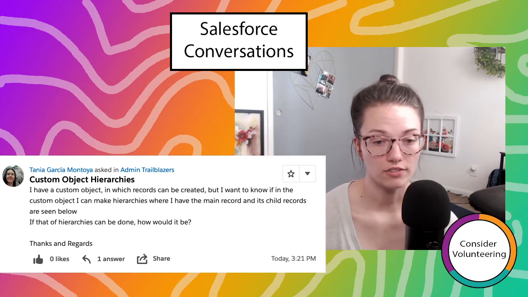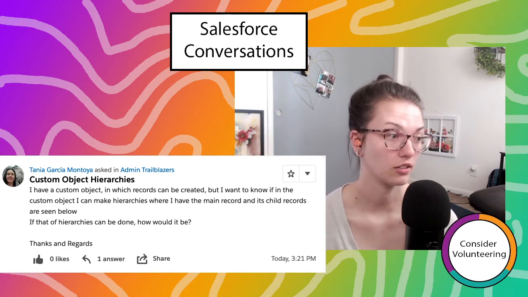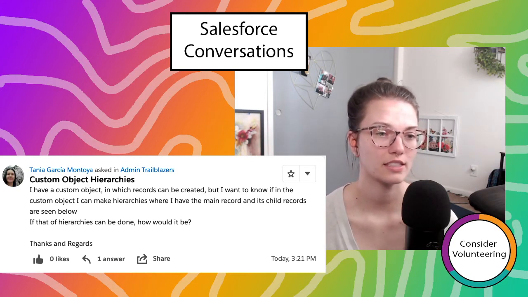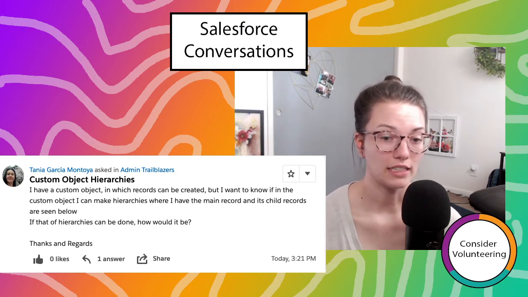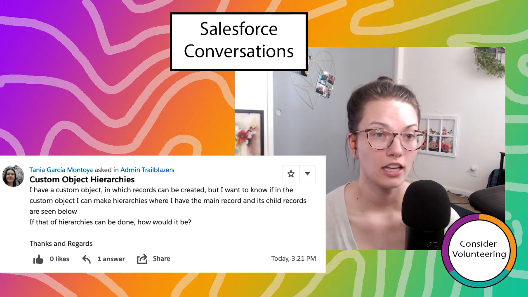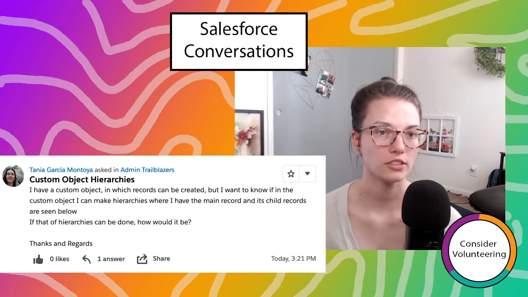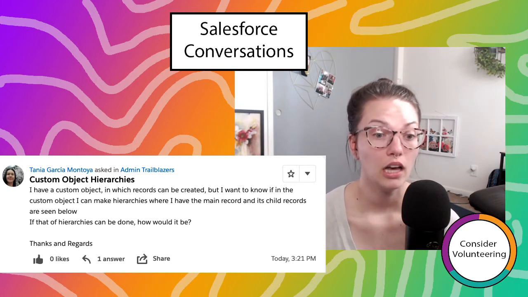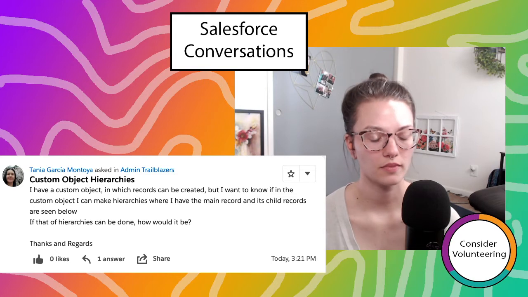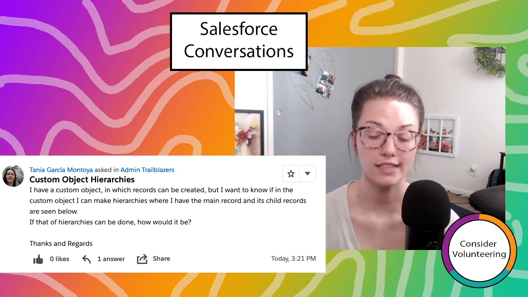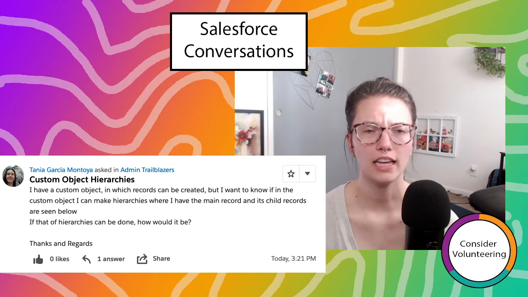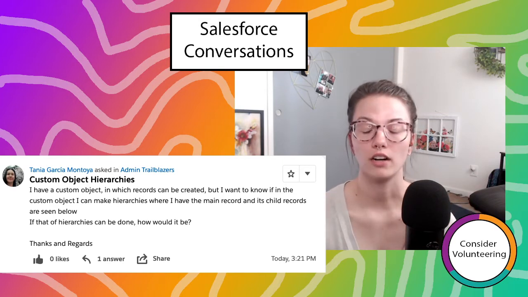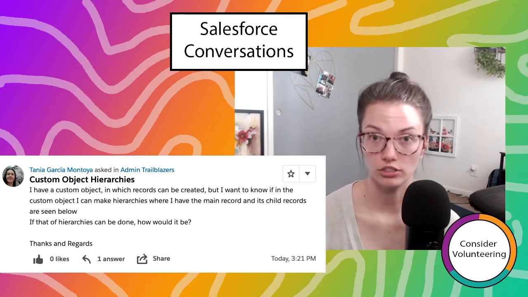In this case, I don't have enough information to be able to give feedback on what is the right approach, as most of these questions are. But in this case, I do have a few ideas of what we might be able to do to address custom object hierarchies. So my first thought when I looked at this question was, well, maybe this user is referring to the hierarchy visual. So in accounts, there is a custom component for account hierarchies that visually displays a pyramid of our records based off their parent to child relationships.